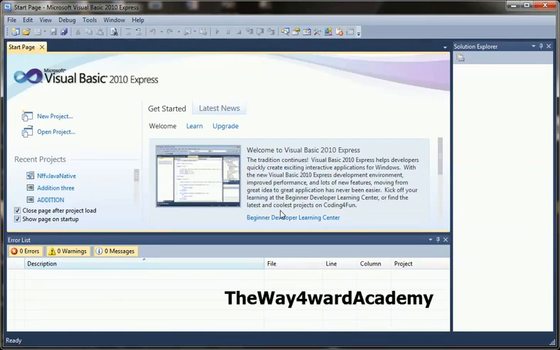Welcome to my first GUI Visual Basic tutorial, and in this tutorial we'll be making use of Visual Basic 2010 Express. I tend to use this because I think it is easier to use and more system friendly. It is not really heavy unlike Visual Studio, and if you have Visual Studio you can practice with it as well. The interface is more or less the same. Just switch to Visual Basic, the Windows application, then you can get the same window I'm also getting here.